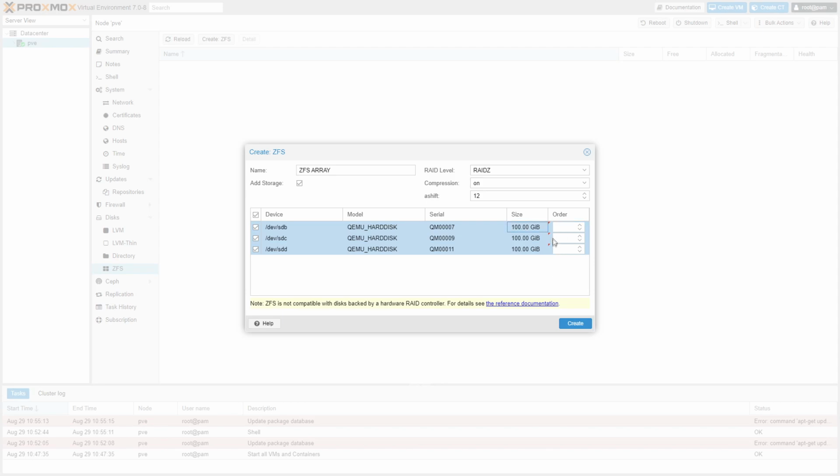So if you have spinning disks, ZFS does great with spinning disks, but with SSDs so far, I know that ZFS has definitely been kind of, you want to be cautious, because it can definitely eat up your SSDs. That's good to know. I didn't know that actually. We'll see how we go.